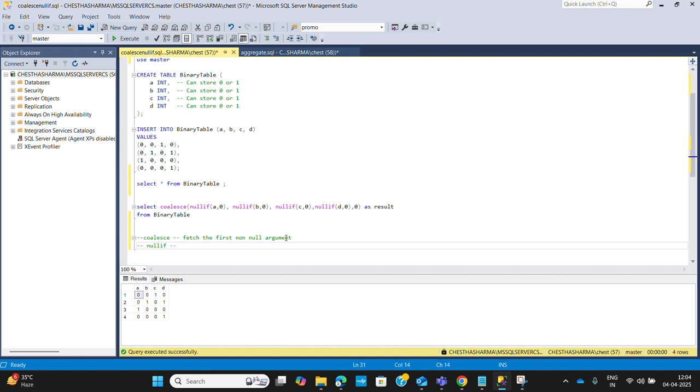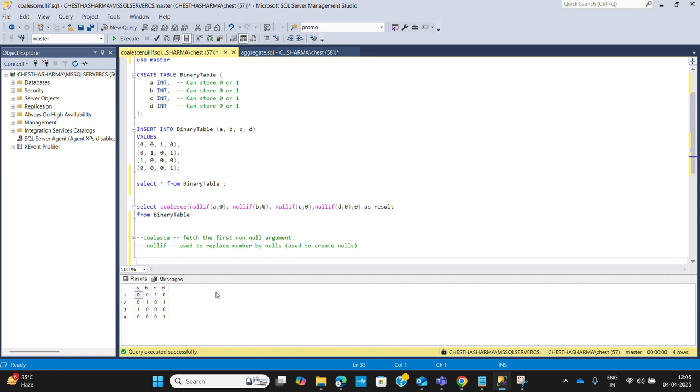And what does NULLIF do? NULLIF is used to replace values by nulls. Basically, it is used to create nulls, we can say that. So these are opposite. NULLIF creates nulls and COALESCE returns the first non-null argument. So these are quite opposite to each other. If we consider the big picture, NULLIF is used to create null, but COALESCE is for the first non-null argument.